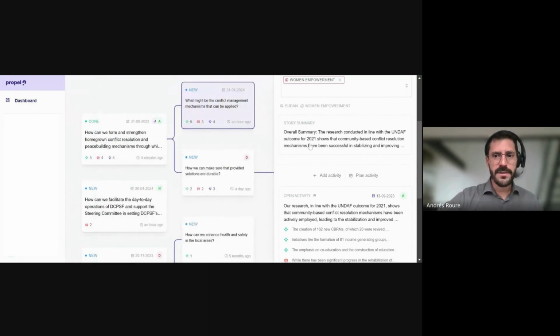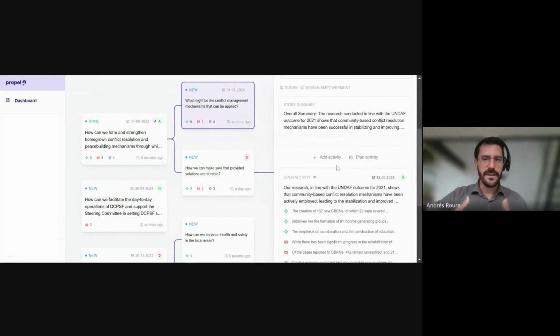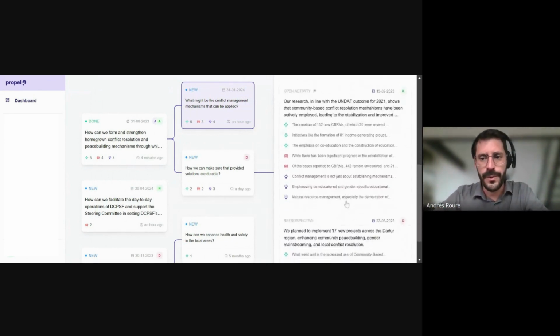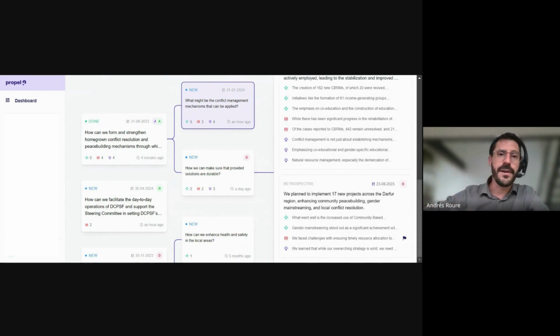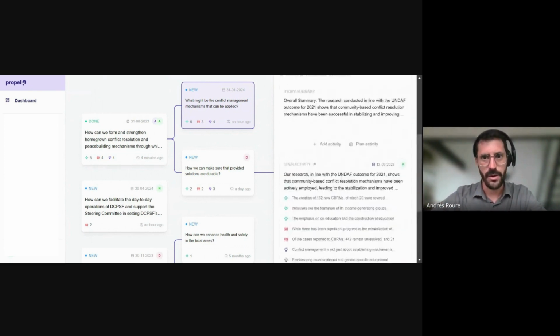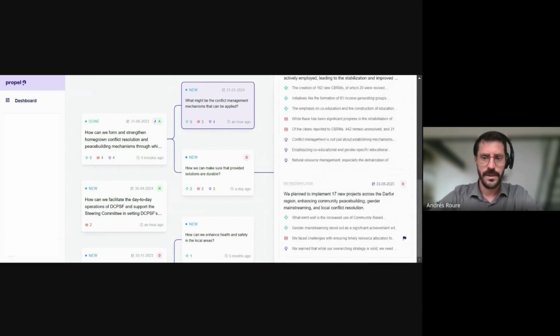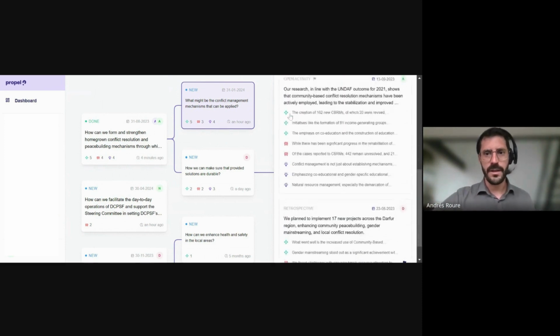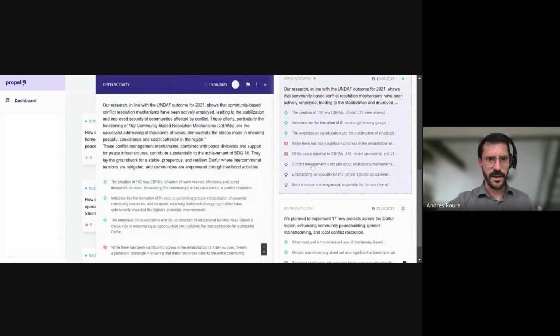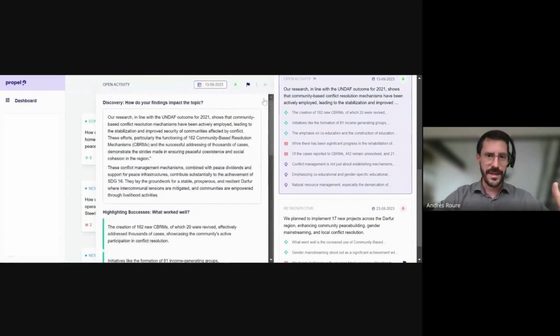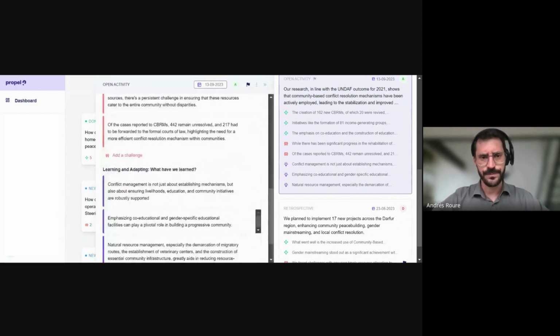So basically, once learning activities are captured on Propel, Propel will be developing this kind of learning or discovery timeline, as we call it, where you'll be able to reflect all the different learnings. As you can see, you have the challenges and opportunities as specific learning cards that are accessible to all team members, and depending, of course, on the edit or admin rights that users have, they are able to edit and adapt these activities.